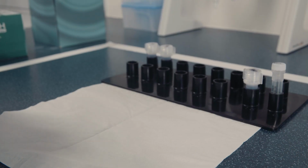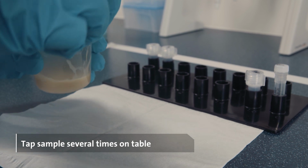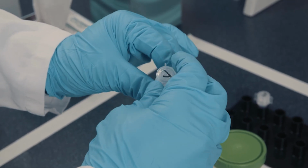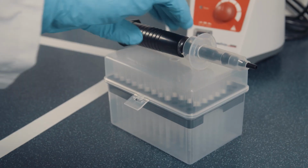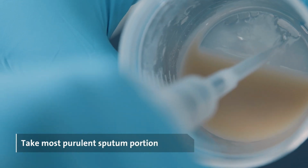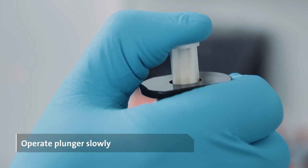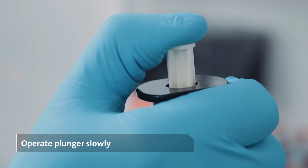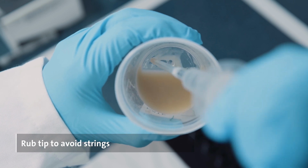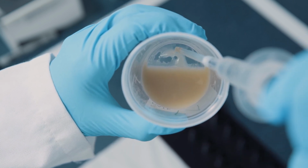Take the first sputum sample and tap it several times with the edge on the table. Open the container and the heating tube. Take the Pipette 60 and take the most purulent sputum portion of each sample. Make sure to operate the plunger of the pipette slowly. Rub the end of the tip on the bottom of the cup to avoid strings. Repeat the procedure until there are no more strings.